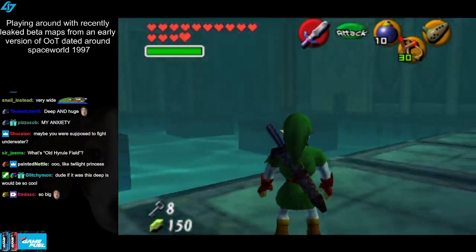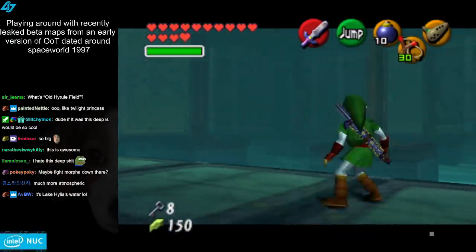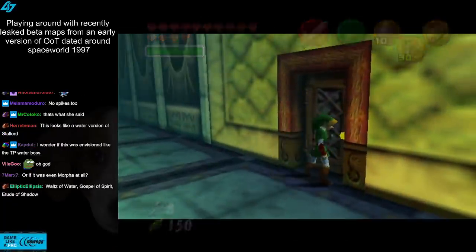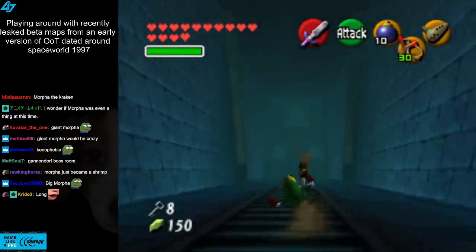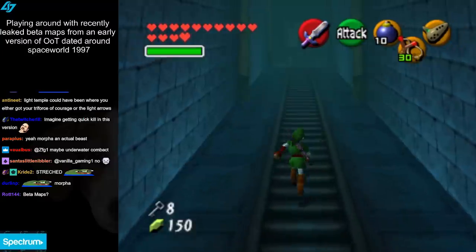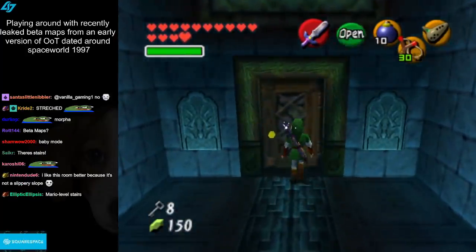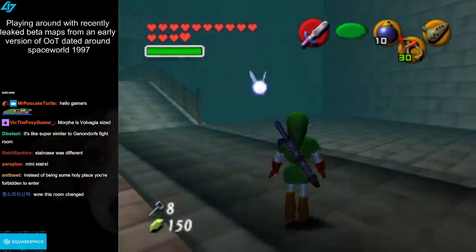The whole map is really big. I wonder if Morpha was planned to be bigger too. Yeah, maybe you actually did more of the fight in the water. This room is pretty similar to release, except longer and no floor razors. Well, there's probably something in this room that we just don't have actor data for. Yeah, underwater combat would have been cool. I always thought it was weird that you don't really fight Morpha in the water. You just kind of have to stay away from the water.